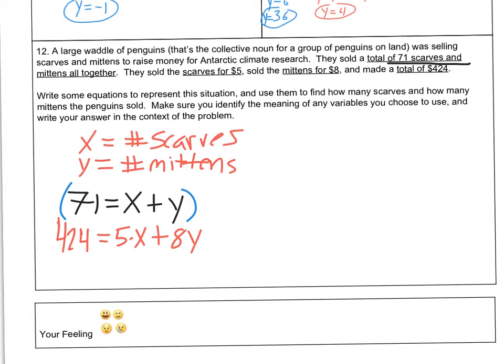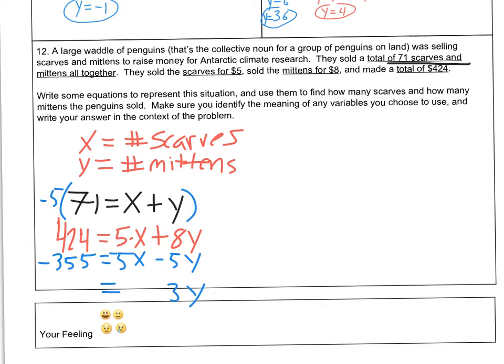So I'm going to multiply the first equation by negative 5. Okay, 71 times 5 is going to be 355, and that's negative. x times 5 is going to be 5x, negative, and we want this to be negative, that's right. And then we get negative 5y. Okay, so that's going to give us 3y, and when I subtract these two, oof, this is fun. So that's going to be 124 when I minus 300. It's going to be 74 when I then subtract, I completely lost track of what I was doing.